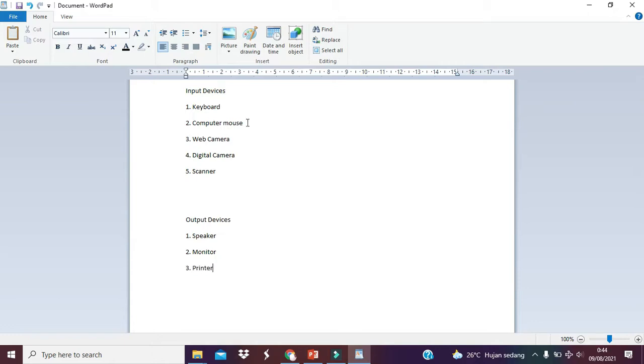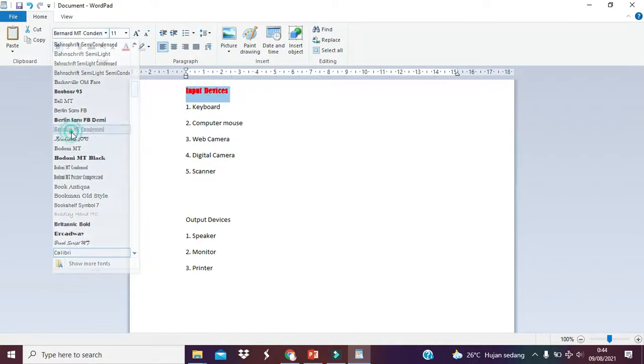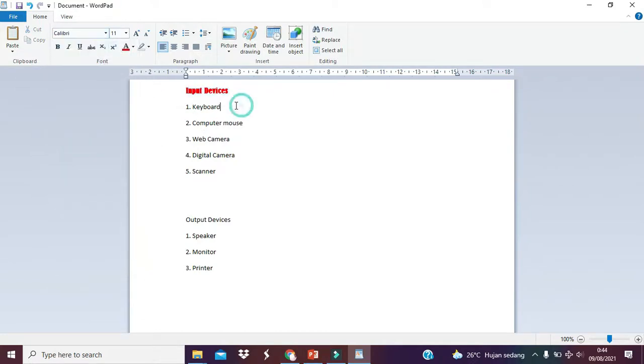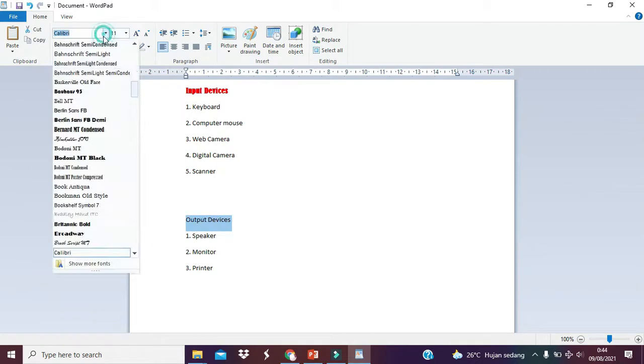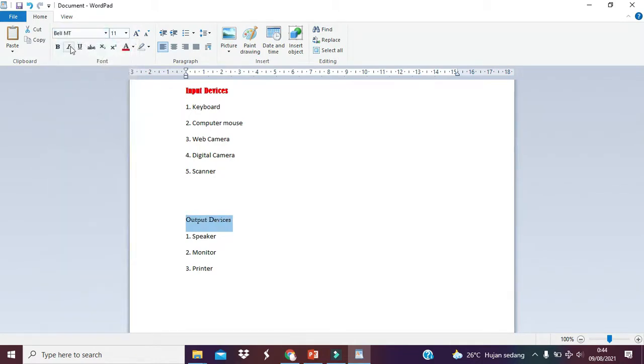Printer. Students, you can make it colorful. For example, if you want to make it color and bold, you can change the text up to you, kid. And also this one, if you want to change the type of letter and make it as good as possible, that's your creativity, kid. Kreativitas itu terserah kamu.